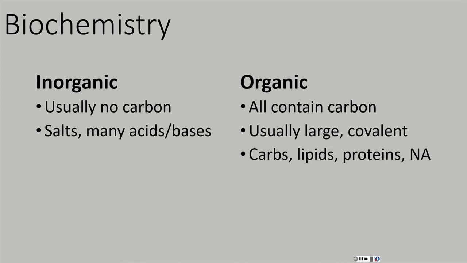So now let's talk about biochemistry, and the rest of chapter 2 we're going to be talking about biochemistry. There are entire college courses on biochemistry, so we are just whittling it down to the bare bones. This is the chemistry that occurs in living organisms. And biochemistry is categorized into two different branches. There is inorganic biochemistry, which we're going to talk about today, and organic biochemistry, which is the topic of the next lecture.